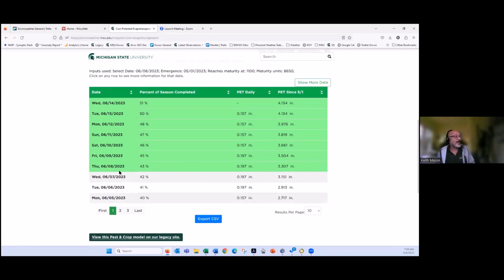So today is Thursday. All these green bars here are forecasts, and that's the same throughout our website. But we can see that we're going to essentially lose about 0.2 inches of rainfall to evapotranspiration, and we're not getting that back. So that really gives you a little bit about the deficit of rainfall and informs when you might need to irrigate.